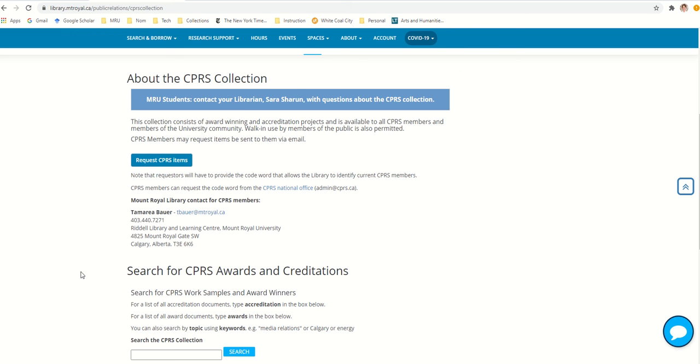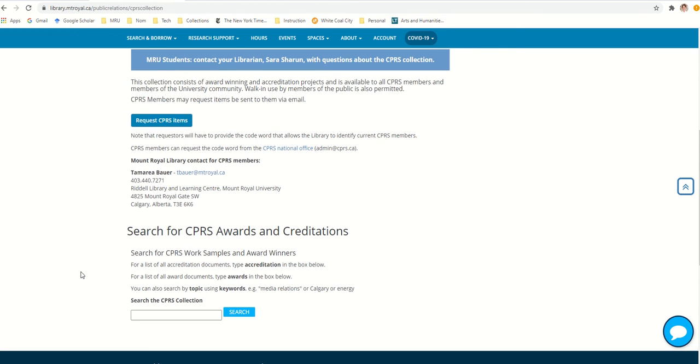The items in this collection go back many, many years. The newer ones are all in electronic format, but the older ones are on the shelves in the physical library, which you can't access as easily this year. Although if anybody does want to look at a print item or a physical item, you can submit a request to the library website to get it. I'm suspecting though that most of you are going to be using the electronic items.